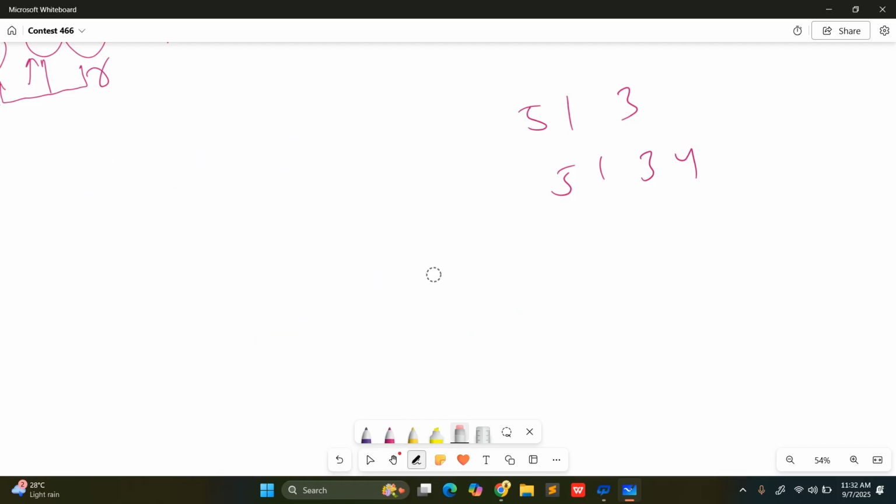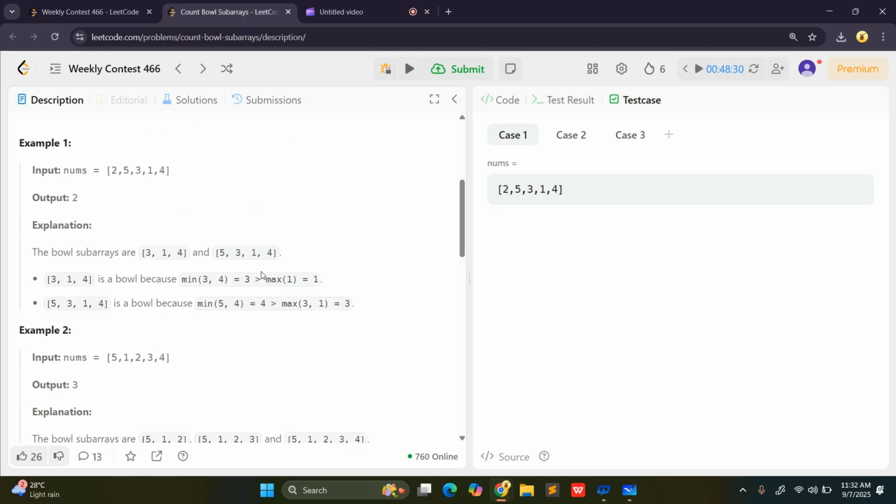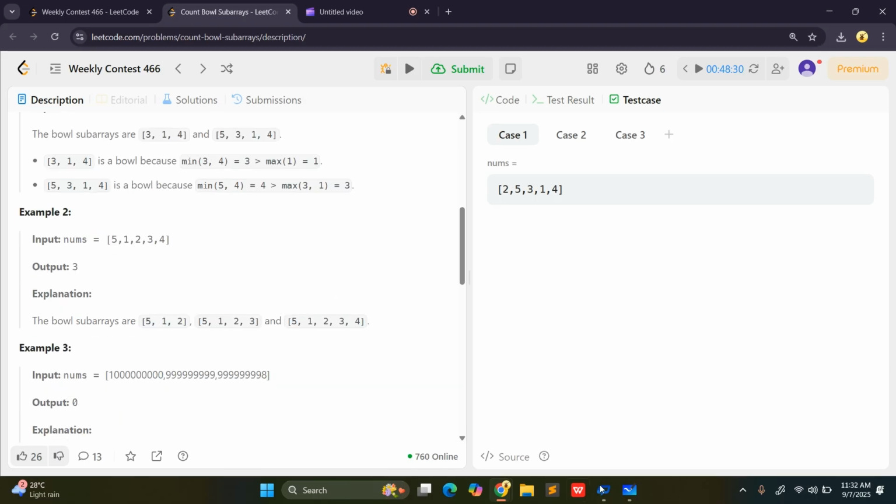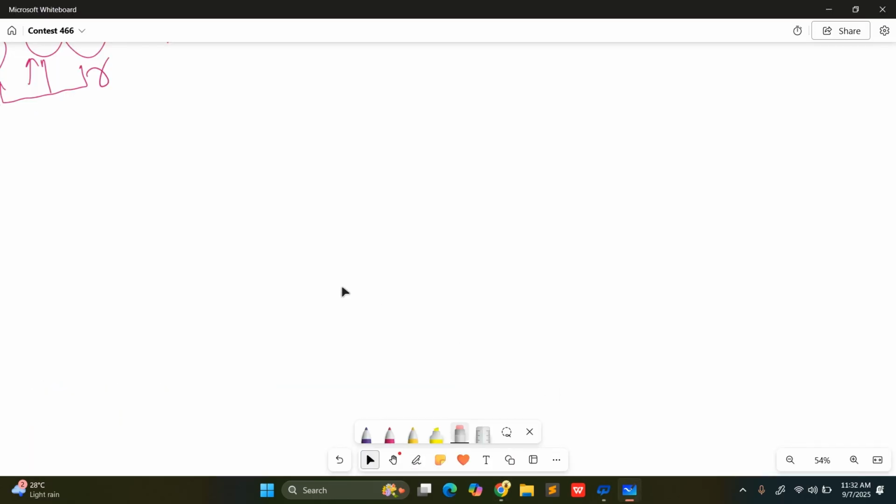Let's observe something, right? We'll take a second test case, that is 5 1 2 3 4. You can see that the main goal is to take any element. The particular element should definitely have a greater element previously or a greater element at the next position.